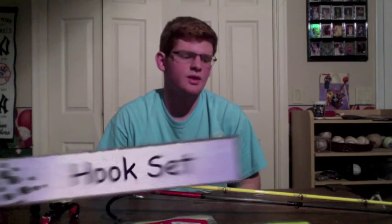Oh, actually, when you feel a fish hit for this, you want to make sure, because they'll hold on to it longer because it's plastic. It's different from crankbaits, where they don't hold on to it as long because it's hard and it doesn't feel as real. So make sure if you have a bite, you reel down to it and then set the hook once you feel that you have it for sure, because otherwise you'll miss hookups every time.